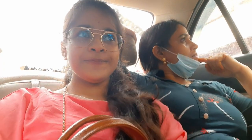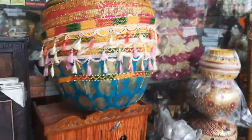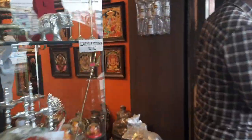So I opened Google Maps and checked whether I have any craft store in that area, and look what I found, Itsy Bitsy store. I didn't really know there was an Itsy Bitsy store there, and as soon as I saw and read the name, I was like, I have to go to Itsy Bitsy store, and that is how this video started. As I was entering the store, I got some kind of aroma, some kind of good fragrance, it was so good, so relaxing.